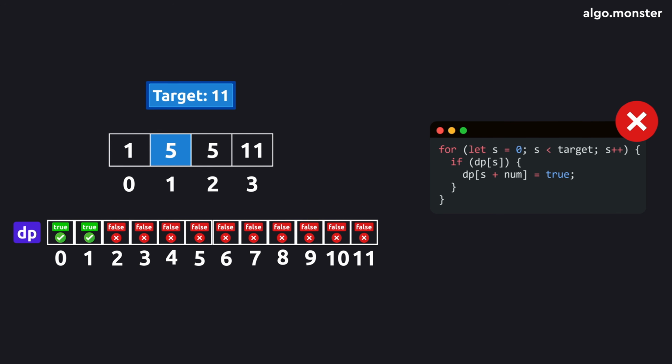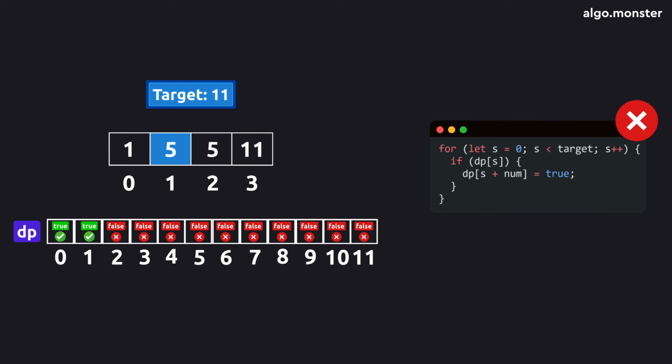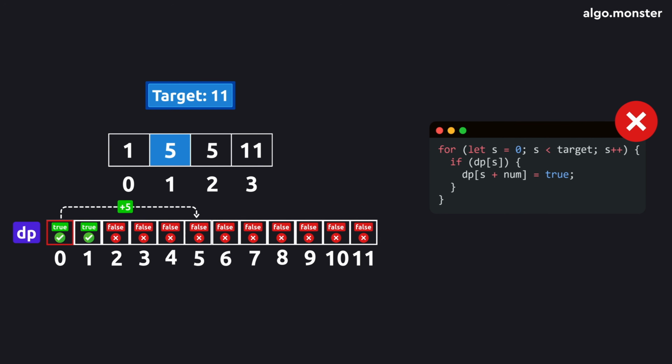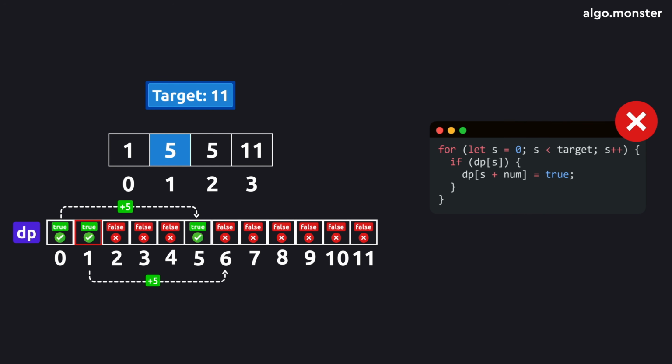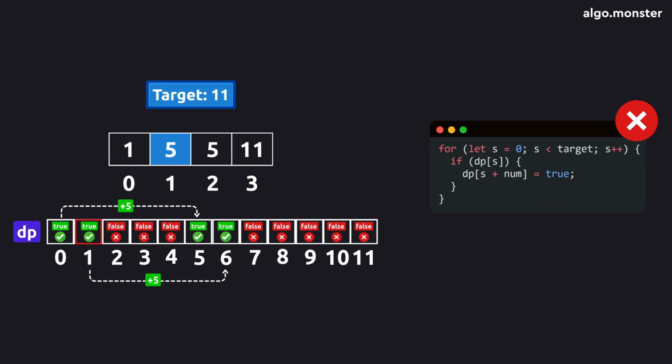If we use this formula, we start moving left to right through the sums array. We take 0, add 5, mark that sum. Then we take 1, add 5, mark that sum. So far so good. But our loop must continue, because for each element we have to check all possible sums. There might have been larger sums before that could give us larger values forward. So we keep iterating. We go over element by element, most cells are false so nothing changes.